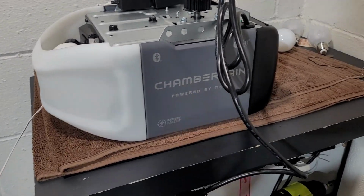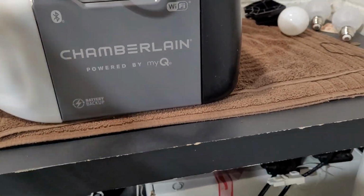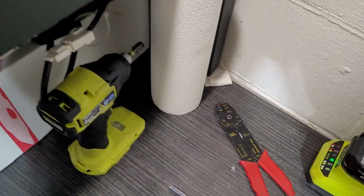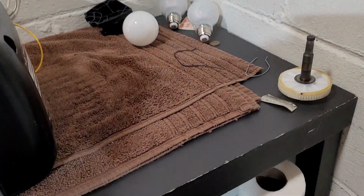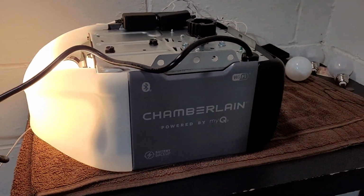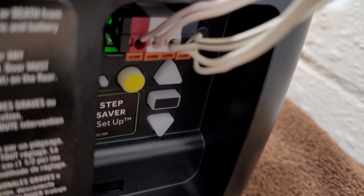Alrighty, so here's the machine. Got it set up. I'm just using the normal sensors, but here's the button it came with. So I'm going to go ahead and plug this in for the first time. Maybe move the cord towards the back a bit more. And it beeped like it's supposed to. I guess I'm going to have to do it this way for now. So, let's see, wall button is on and flashing. And there goes the battery backup charging.